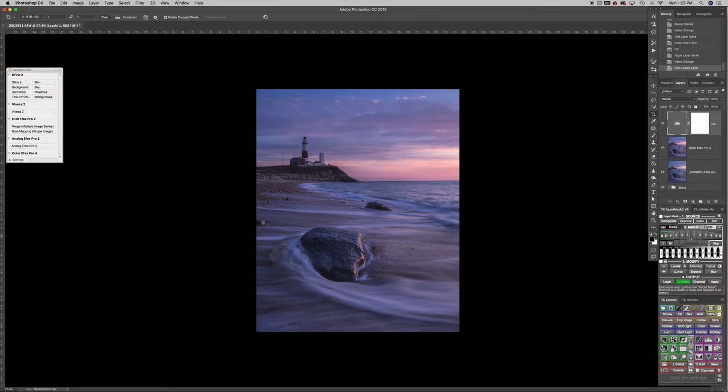So 1 through 6 are darks, 1 through 6 are lights, and this is midtones 1, 2, and 3. You can also come into here and select different colors, and what it does is it makes a mask. Black conceals, white reveals. You'll see what happens, and so I usually like to start off with a midtones levels adjustment, and I'm going to just show you some of these and what the masks look like first, I guess.